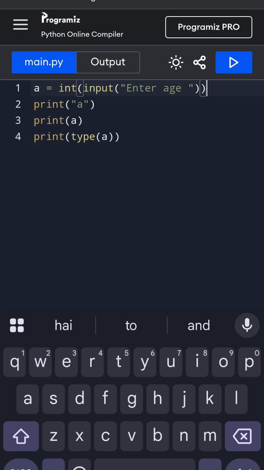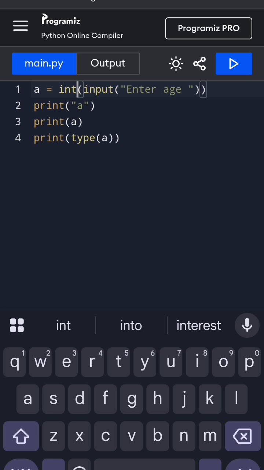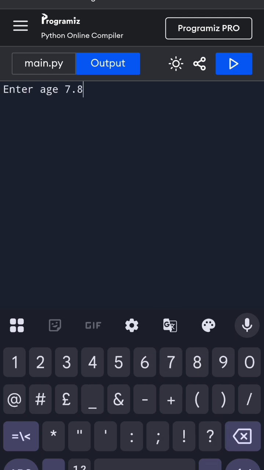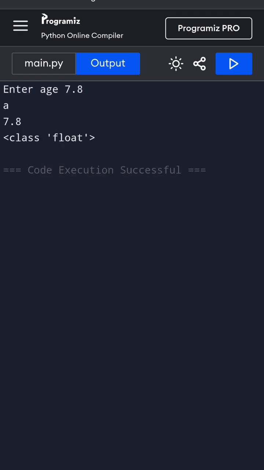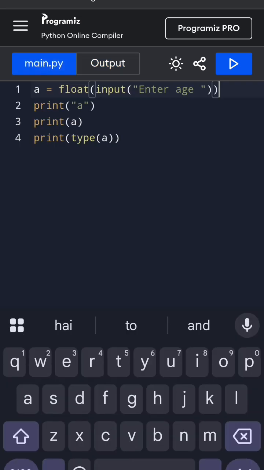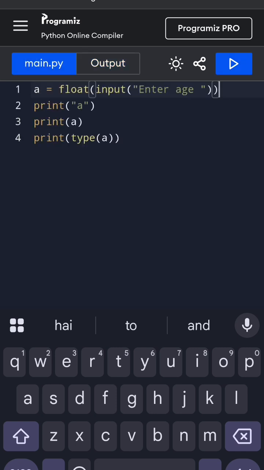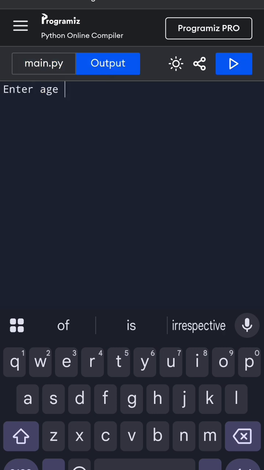Now when I want the user to enter the age in this particular way, that they are this many years and some months old, then I can typecast my input with float. Now let's see what happens. It says enter the age, I entered something like that, and there was no error. Also, for float I can simply enter an integer, and it will print the integer as a float number, because the data type here has become float. So even if you enter an integer, it will come up as 7.0.